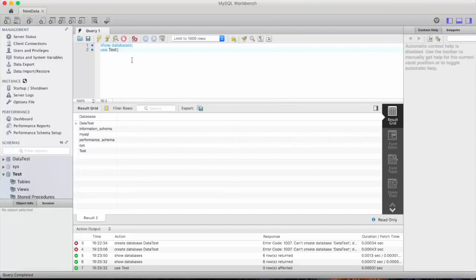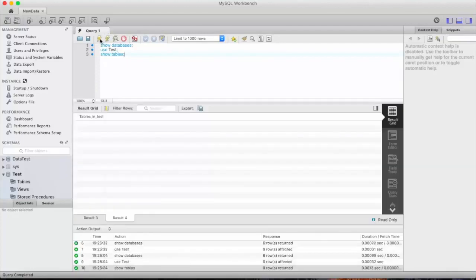So now we are in the test database, and currently the test database contains no tables. But if it contained any table and you wanted to show the tables, then use show tables. Now it is showing that there are no tables in our database.